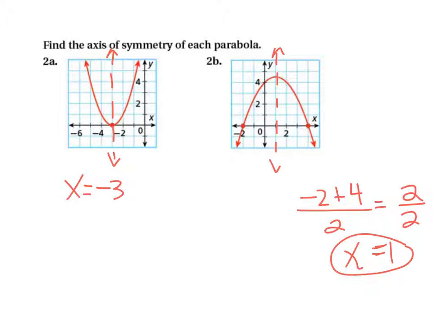That does make sense. If you didn't even know where to begin, you just average them. Just double check that that makes sense in the picture. If you get a line that's over here, like an x equals 4 equation, you know you made a mistake. There's no way that the axis of symmetry could be all the way over there. It's got to be near the middle.